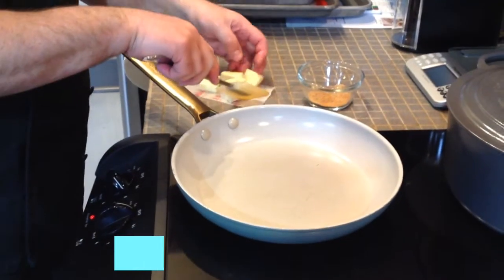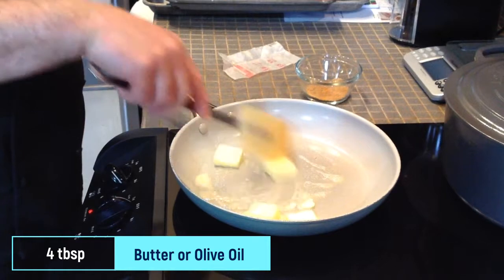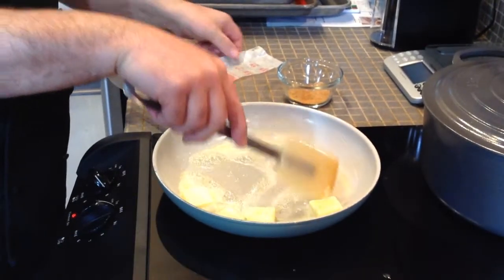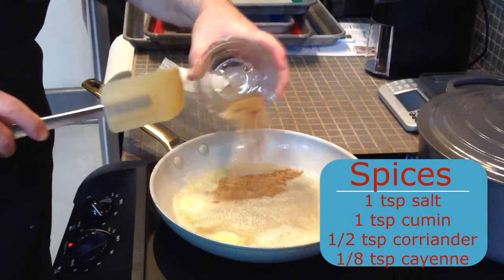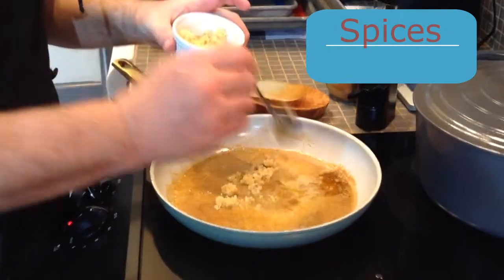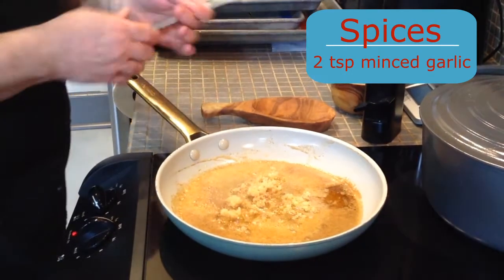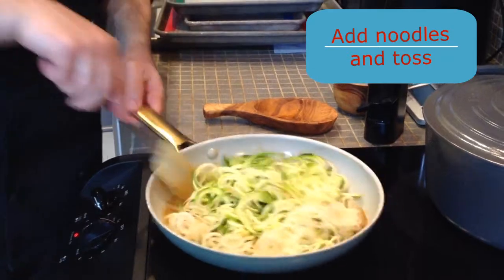After I spiralized my zucchini, squash, and carrot, I had some butter on the stove warming and melting — and you can even use olive oil instead of the butter, that's perfectly fine. If you're really trying to watch the fat intake, you could use a very limited amount of oil or even some spray. In a hot skillet, I just added about a teaspoon of cumin, a half a teaspoon of coriander, a little bit of cayenne — but I don't mind some heat, so there might be a little more, maybe a quarter teaspoon or an eighth of a teaspoon of cayenne in there. Once those spices were toasted and warmed with the butter, I simply added in my noodles and quickly tossed it. The thing you want to remember when you deal with spiralized zucchini and squash is to salt it at the end.